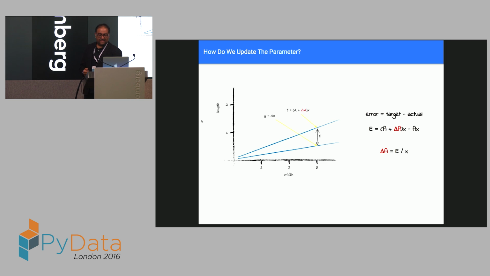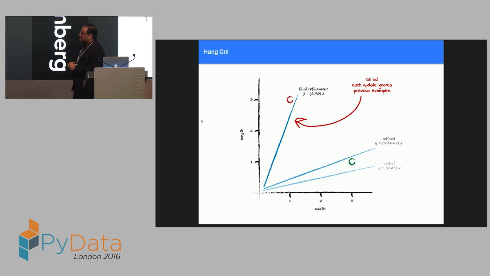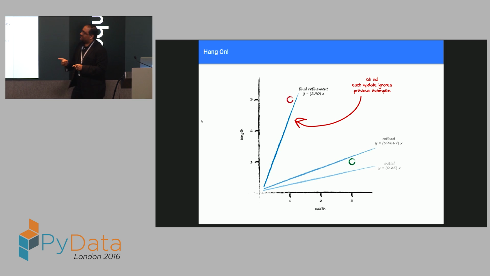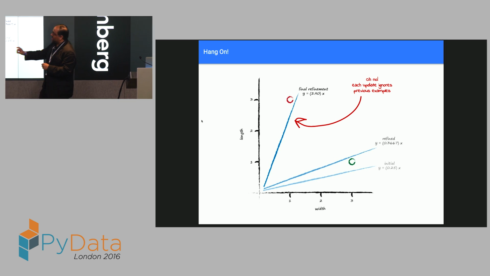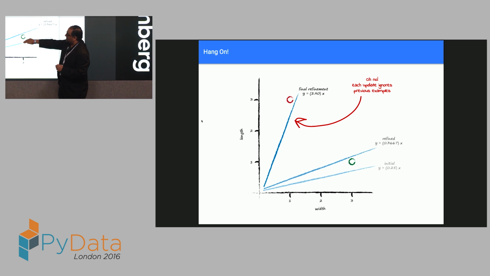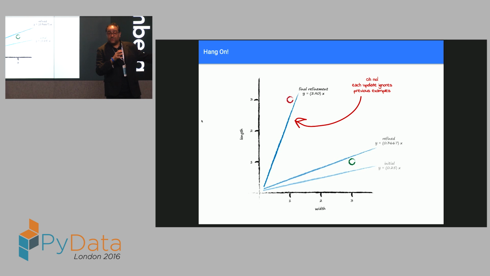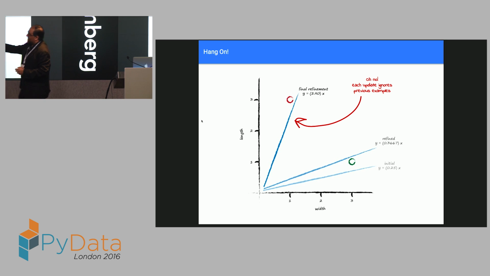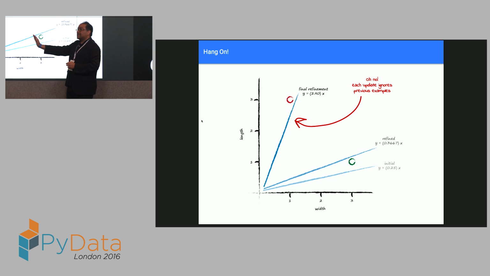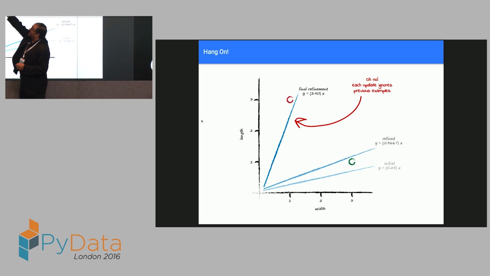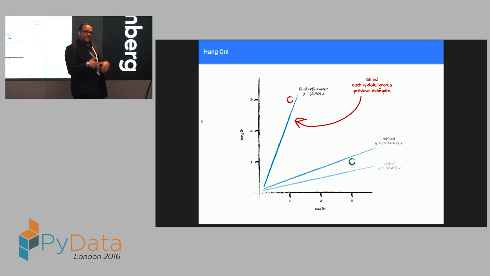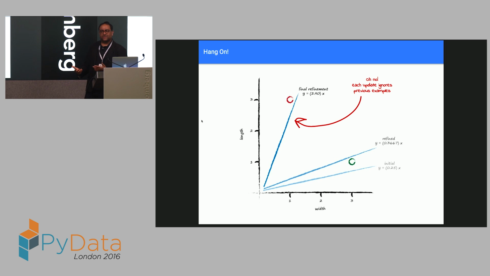That's the training data. But hang on, something's wrong there. What we've done is we've looked at each example and only considered that when we wanted to update the line. So essentially, we might have 100 examples, but the line that we end up with is only considering the very last example. So the first example, we moved just over there. The last example, we moved over here. And that means you've disregarded 99 data samples if you had 100. So that's not very good.